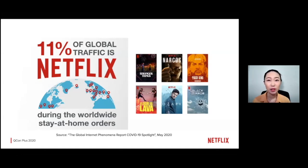Every time you hit the play button from Netflix's app on your favorite show — no matter if it's Tiger King, Stranger Things, or Black Mirror — you are contributing to this number. While enjoying a great variety of media content from Netflix, there is a hidden yet very important system running behind the scenes to support a pleasant streaming experience. This system is a video encoding system.